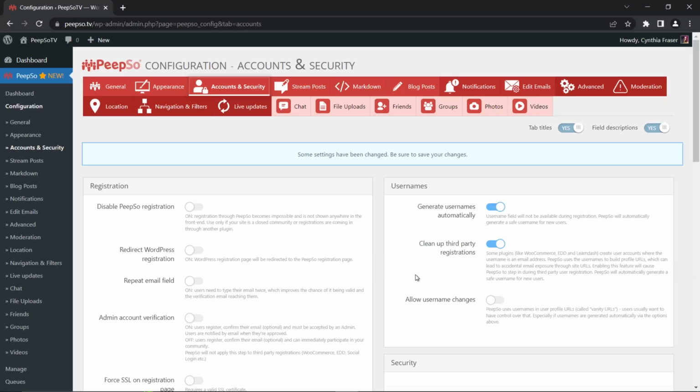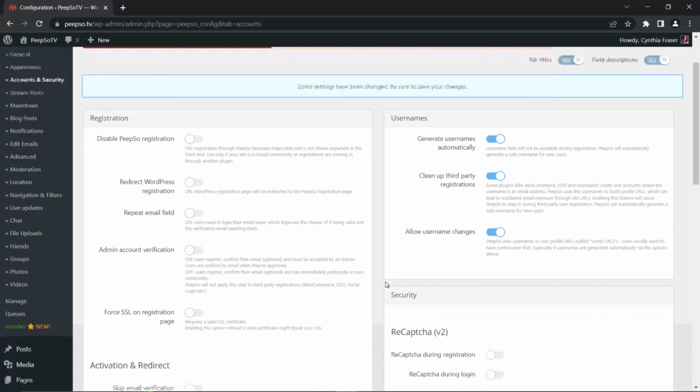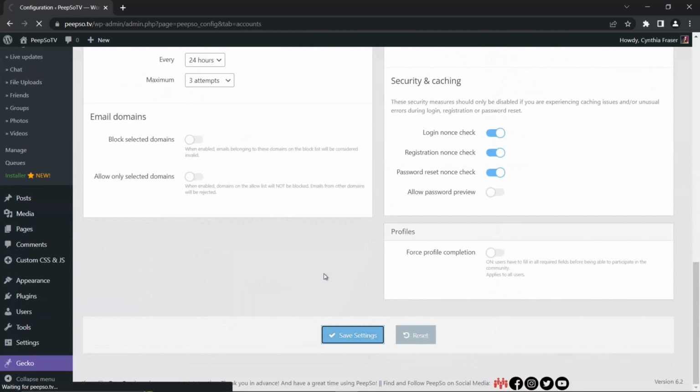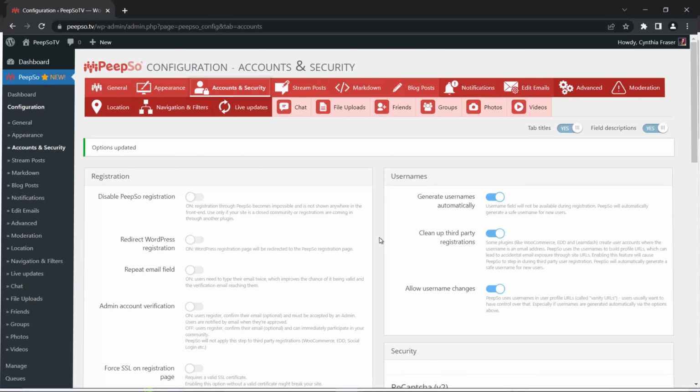If you had users registered before, you can enable Allow Username Changes, which will allow users to clean up their usernames. There are a lot of user and usernames in these sentences, so excuse me for stumbling over my own words. But what I wanted to say is, you can allow username changes and users will be able to change their username. Let's save these options and see our website now.